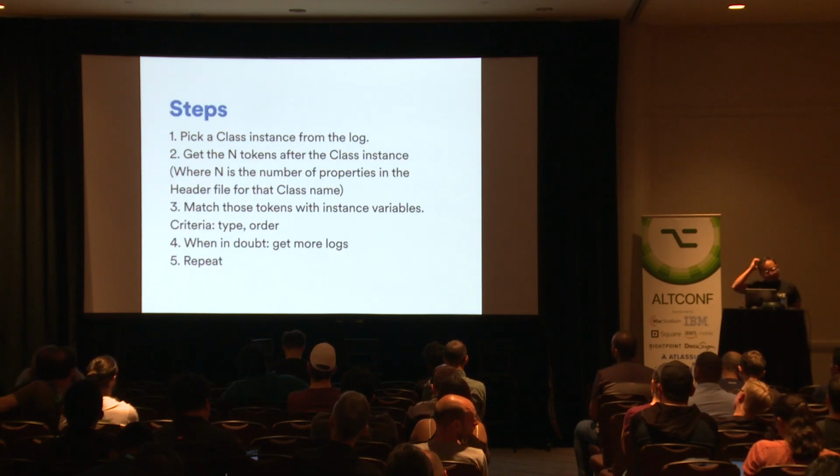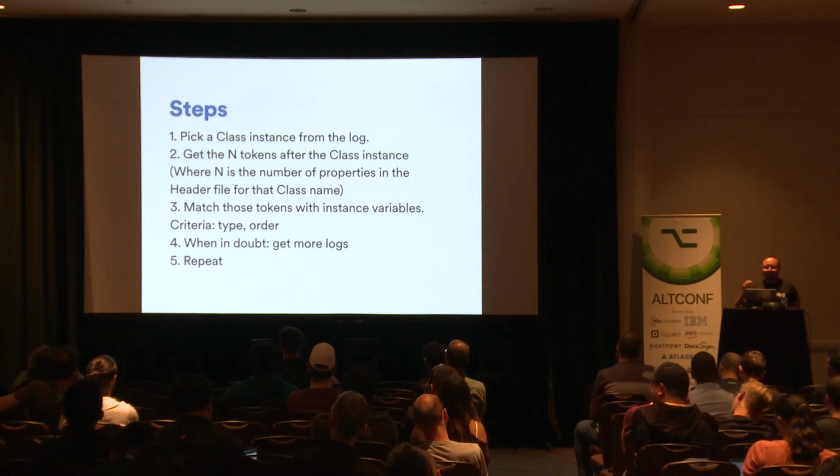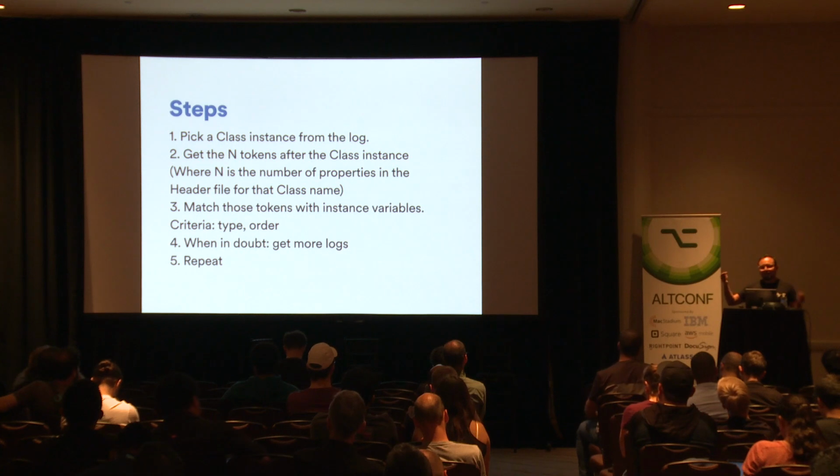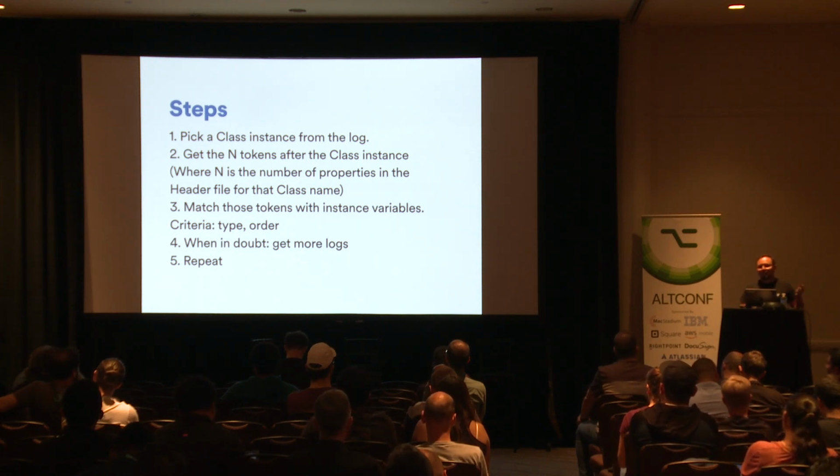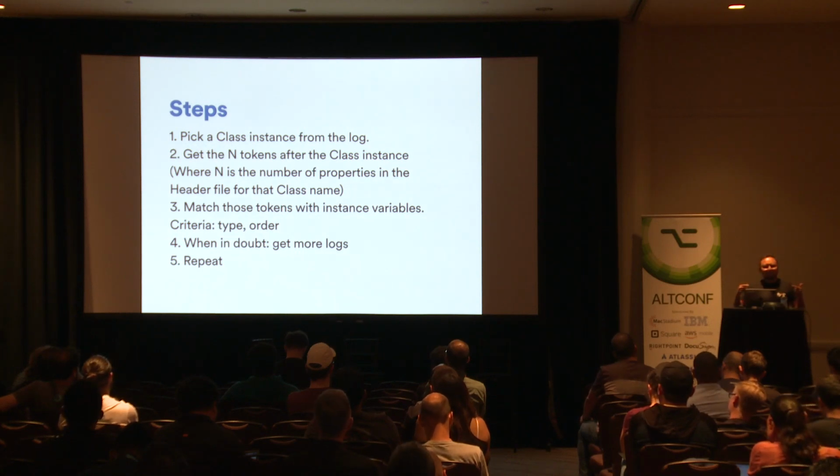And the final step was really tedious and error-prone. Basically, I started by picking a class, the class with the fewest attributes, and I tried to match the values to the instance variables of that type. For instance, I found an int with value 0, and for that given class, the first property in the header was an integer called status. And I found that that int in other instances of the same class had a 1. So sometimes it was a 0 or a 1. It kind of makes sense that that's the status of that type.